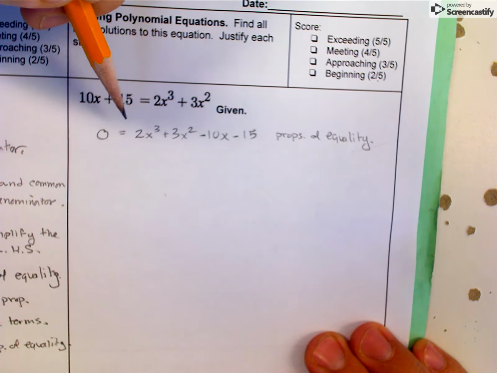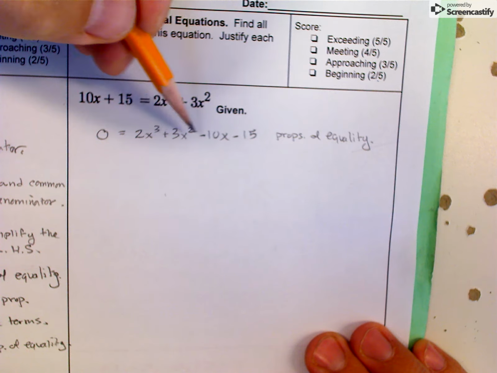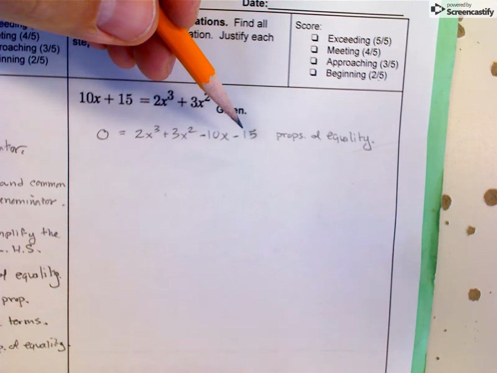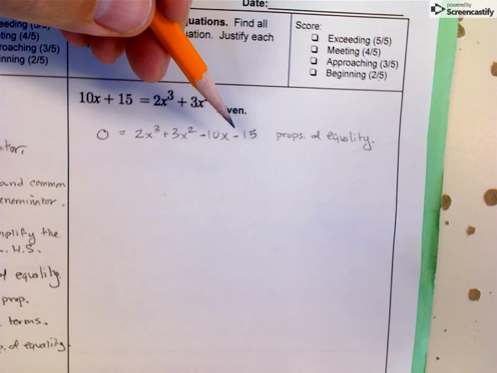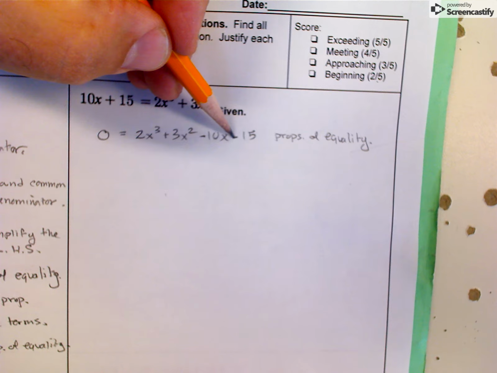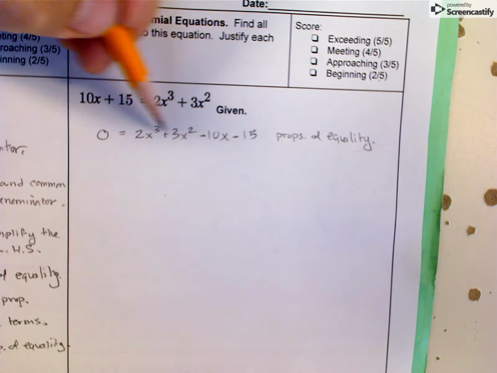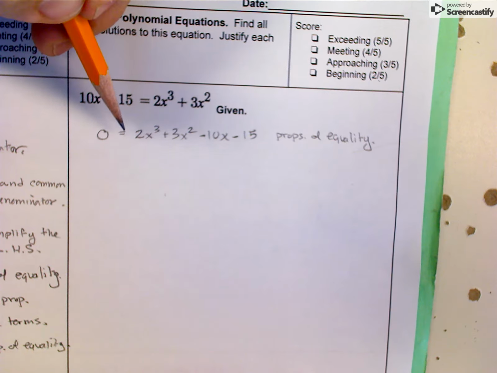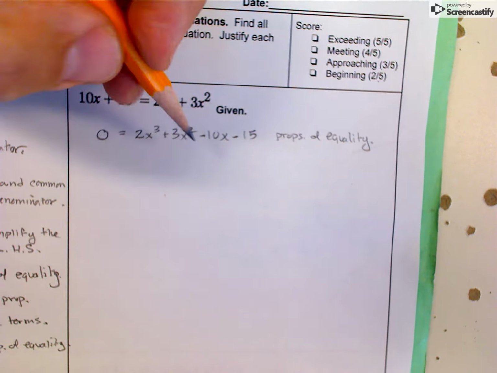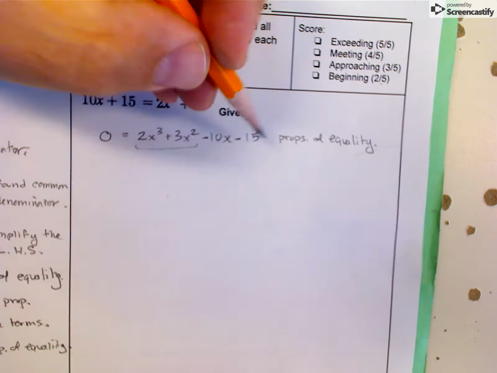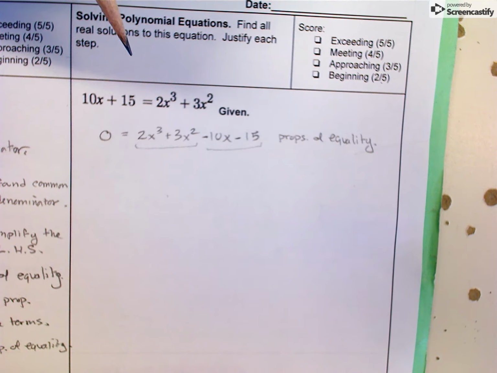So now I've got my third degree polynomial over here on the right-hand side, and hopefully I can factor this thing. If I can't, then I'm left to try to find a factor and then divide that out to get a quadratic, and it can be kind of messy, but we can actually use grouping in this case. I'm going to try to group these two terms together and these two terms together and just factor out a common factor from both of them.